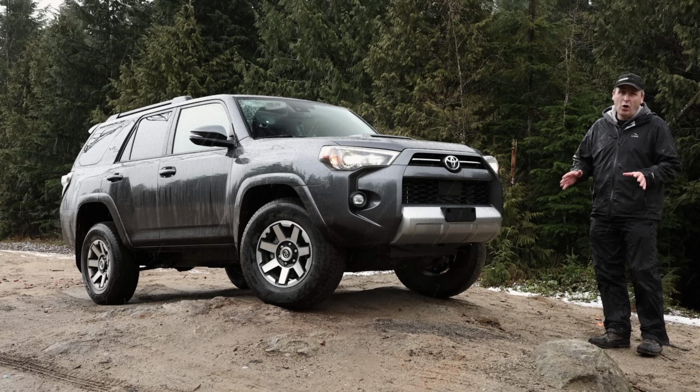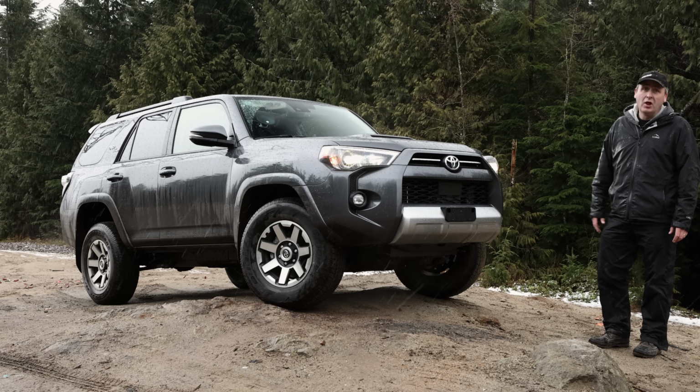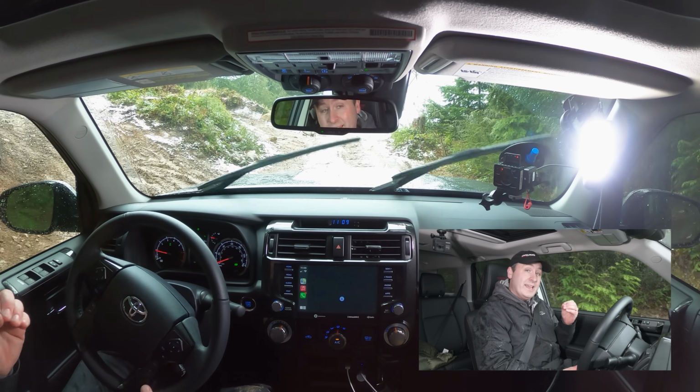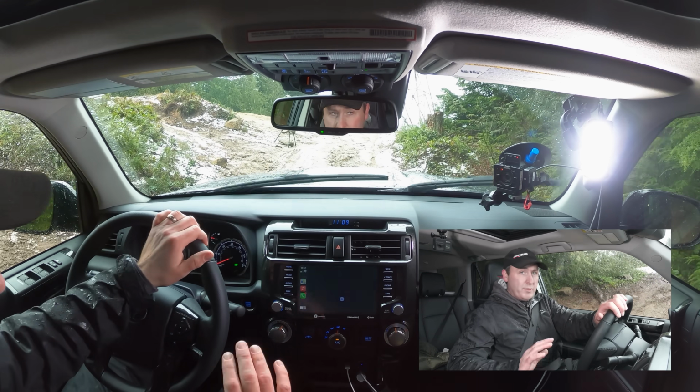We're not going to do all the options today. We're going to start with just a couple to have some fun with this vehicle. We'll then bring other vehicles up in the weeks ahead. So I'm not just doing this for fun, I'm also doing it to test this new location to see how suitable it is for various vehicles. Because if the 4Runner has trouble getting up, then I know it's pretty extreme. And I am running all-season radials right now. These are literally the ones that came with the vehicle a few hundred miles ago.